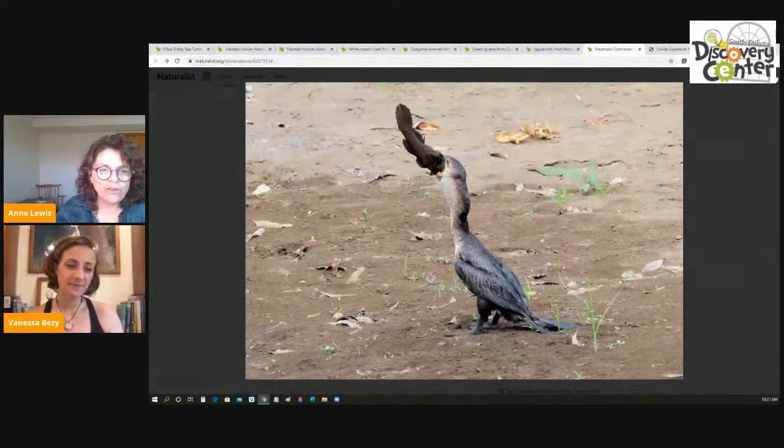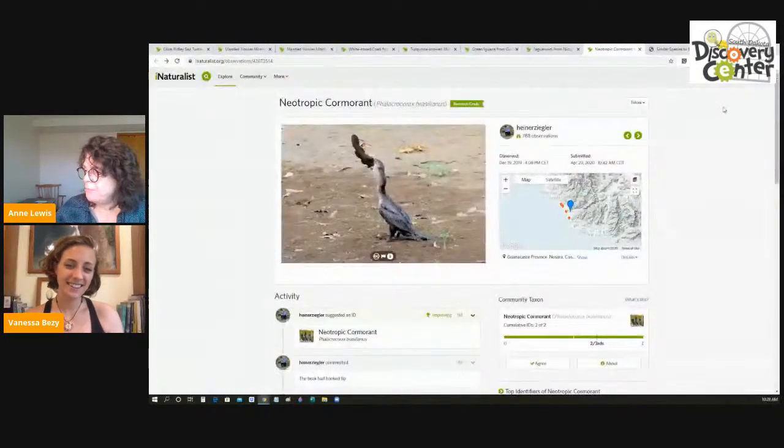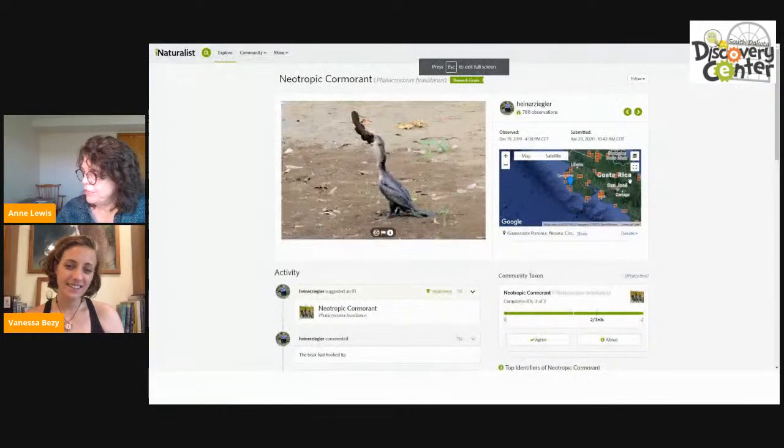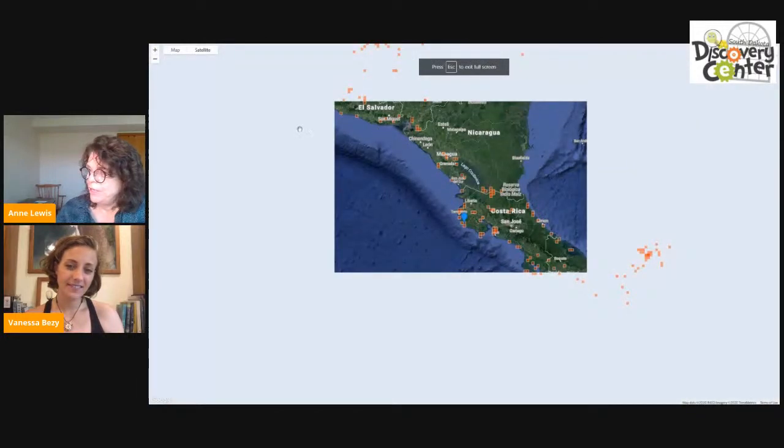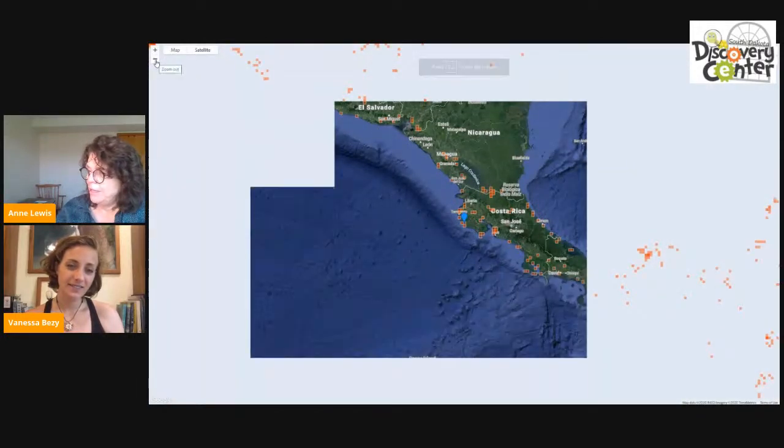Yeah, I wanted to show you something about cormorants. I did some research, and most of the cormorants we have here that migrate in from South Dakota are the double-crested cormorant. However, I'm going to... First, I'll turn on the satellite view because that makes it more interesting. And then I'll go to the full screen.